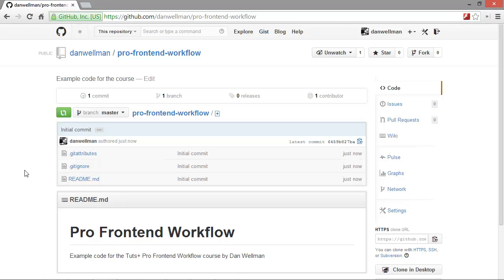So in this lesson, we looked at Git and saw how to install Git and a client for Git and then connect up to our GitHub account. We looked at how to add files to our repository and how to commit and publish them to the master branch. Obviously, we've only scratched the surface of what we can do with Git, but this should be enough to get you up and running.